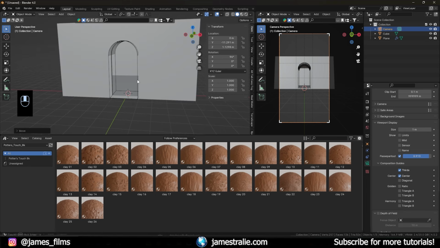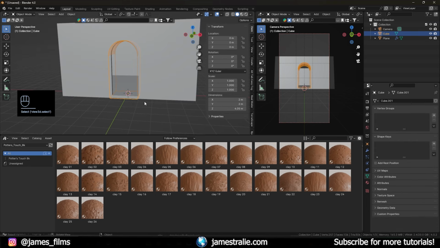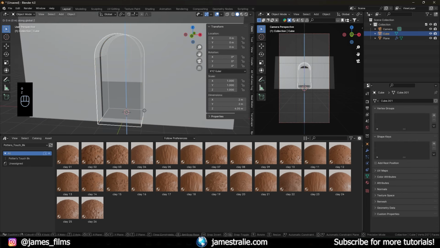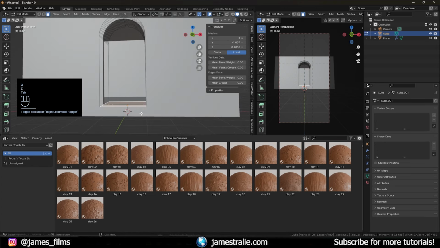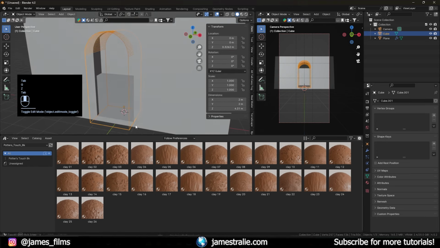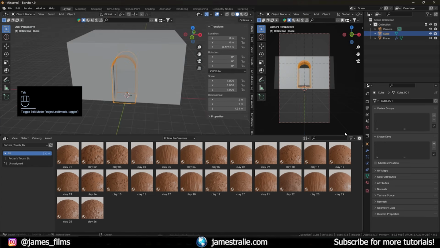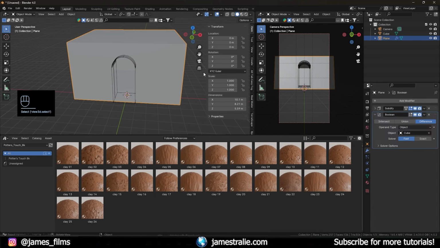Okay, great. So we've got our doorway here. And again, you can always change this because I've not committed this change just yet. What I'd like to do is kind of keep this open for the time being until I'm very satisfied with all my cuts. And then you can go over to your modifiers for this cube, or for a plane rather, and then you can hit apply.